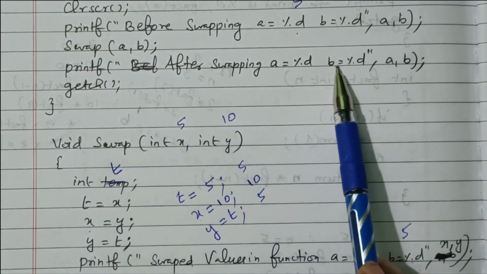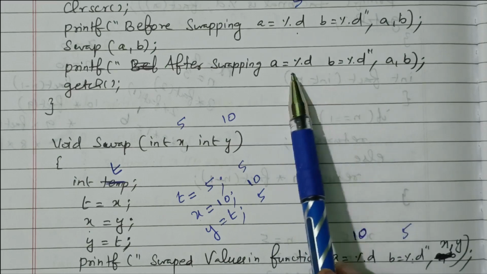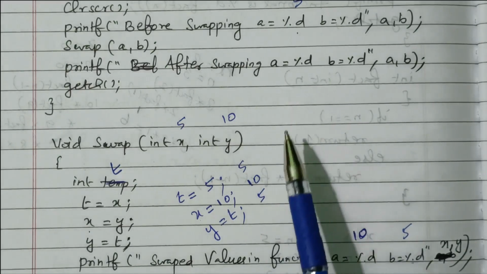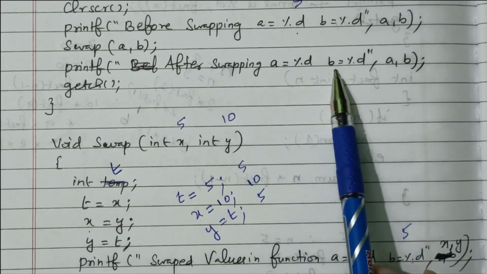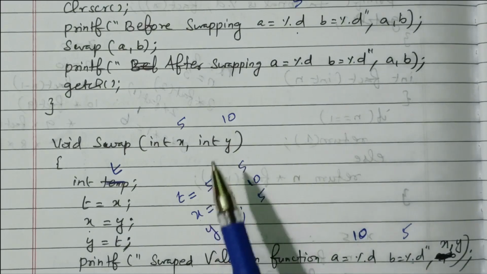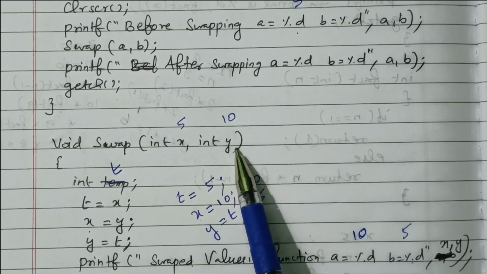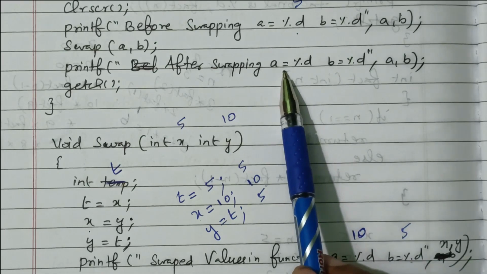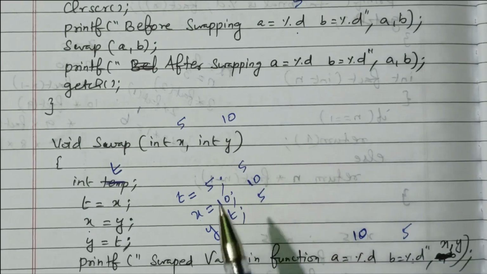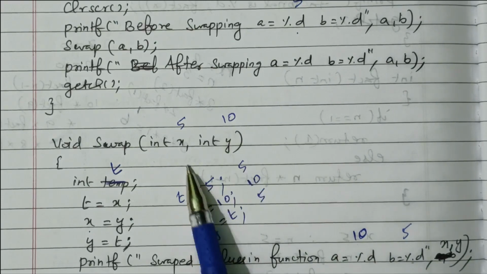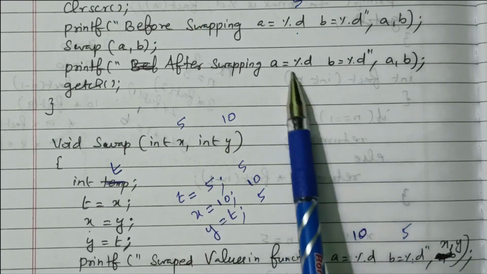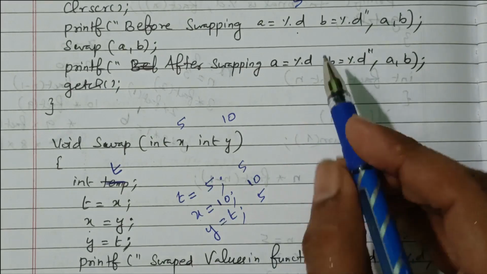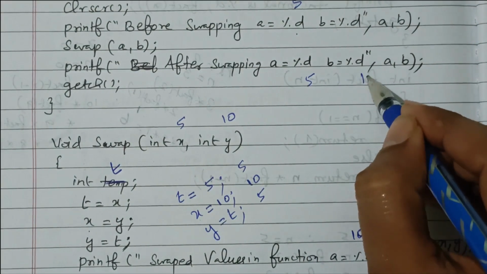Again we are printing the value after swapping. What is the value of a and b? a and b were changed in the function, but only a copy, we sent the copy of the variable. The original value is retained here itself. The change of value will not reflect in the main program because x and y are different, a and b are different. a and b are the actual parameters available in the main program, only a copy is sent. These values are interchanged, x and y are a separate memory location. So the changes in this value will not reflect here. Here again a will be 5 and b will be 10.